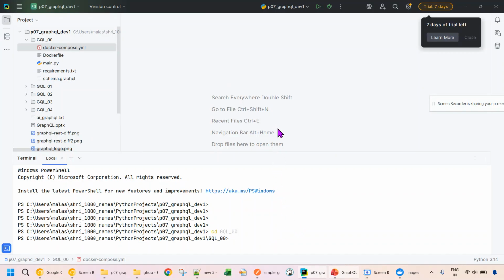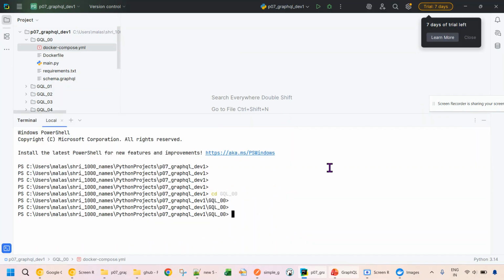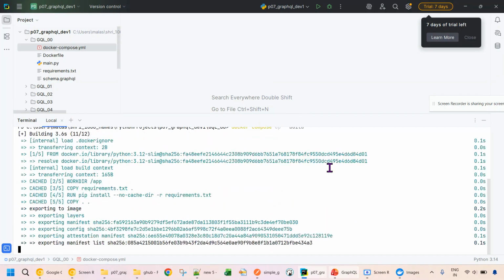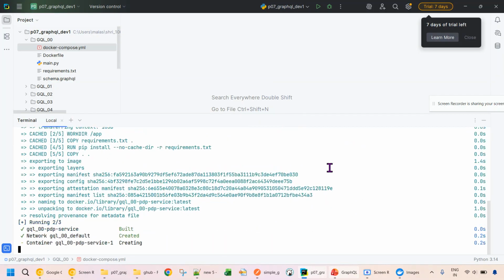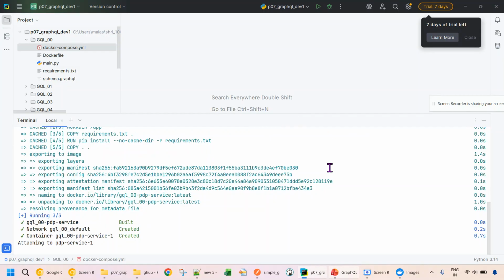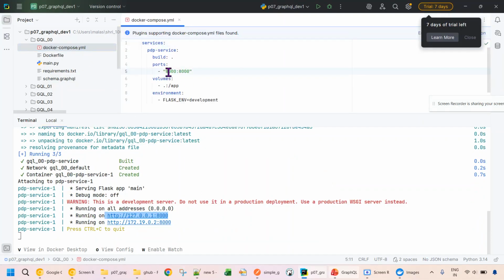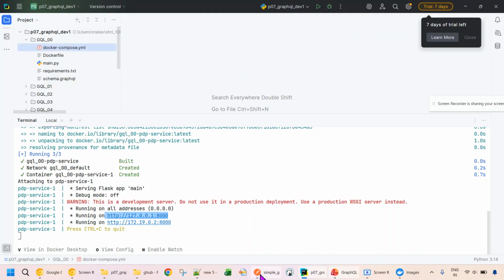Okay, and simple docker-compose up --build. So it will download the Python image, copy the code and then make it up and running. Okay, we need to note that this localhost IP address, as mentioned in the Docker Compose file, is on port 8000.